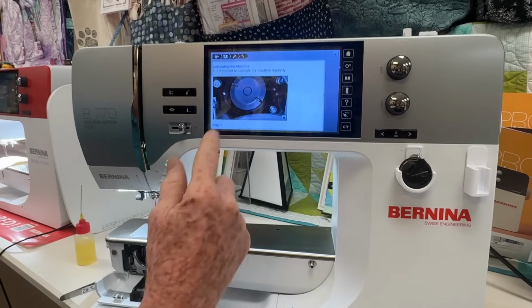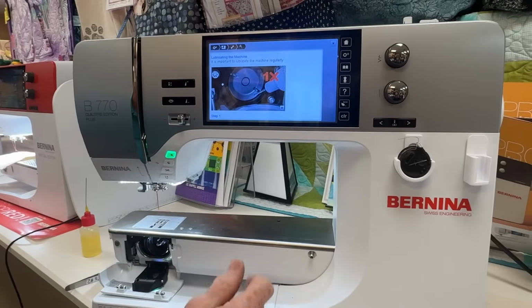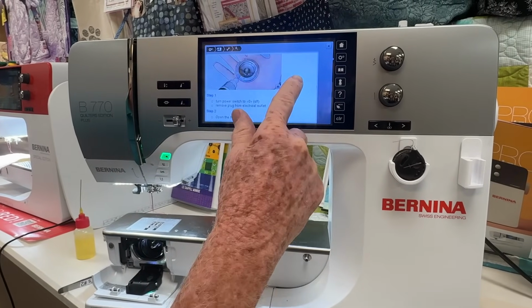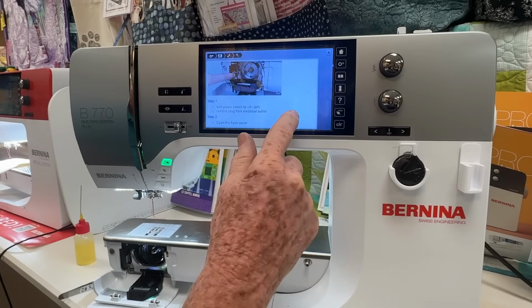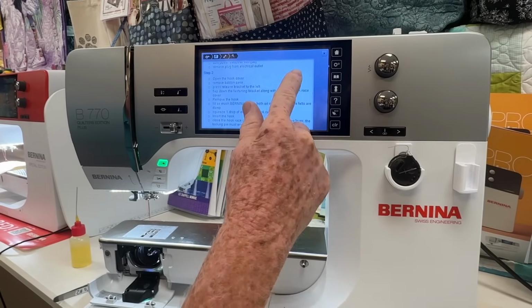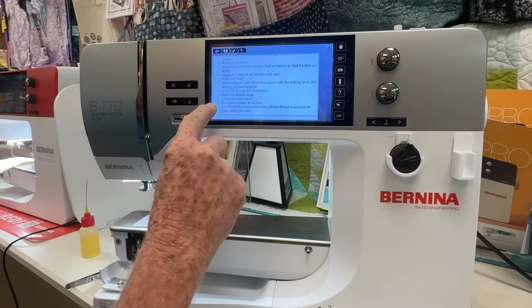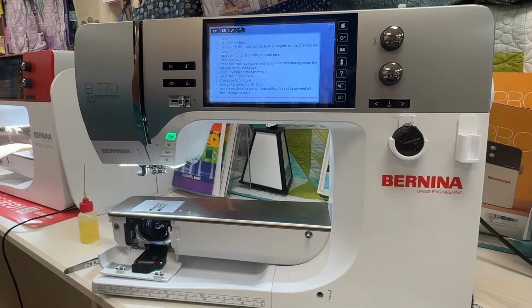So we pulled it all out. We're going to put 1 drip of oil right on that angle, and the oil's in the middle there, and then reinstall. And it even says right here, check by turning the hand wheel. And then after that, you can insert the bobbin case.